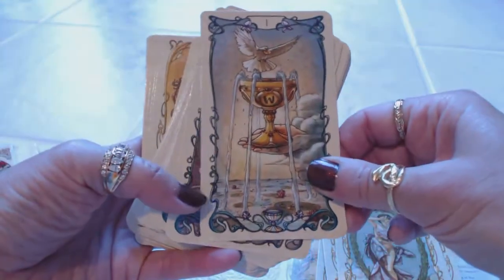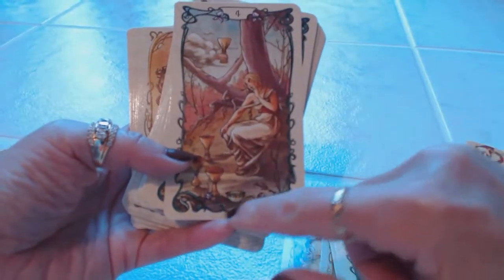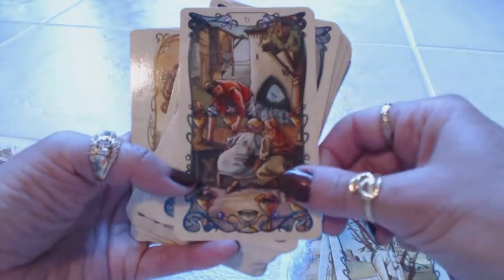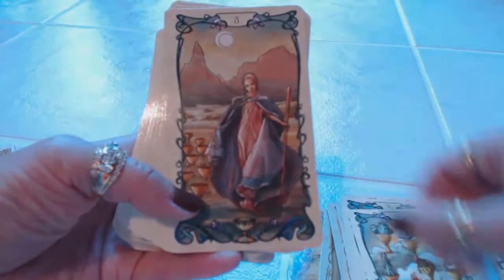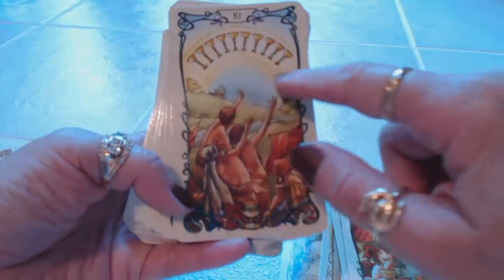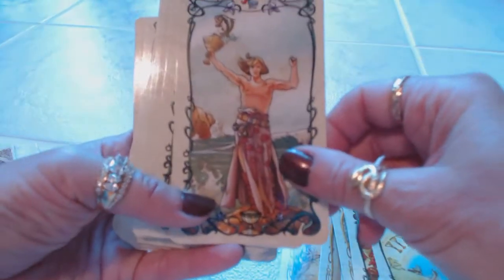Ace of Cups, Two of Cups, Three of Cups, Four of Cups — and it'll have the suit down here and the number above. Five of Cups, Six of Cups, Seven of Cups, Eight of Cups, Nine of Cups, Ten of Cups. Look at how cheerful the yellow is and the blue sky — they have their hands raised in the air. There's a very nice delicate energy about these cards.